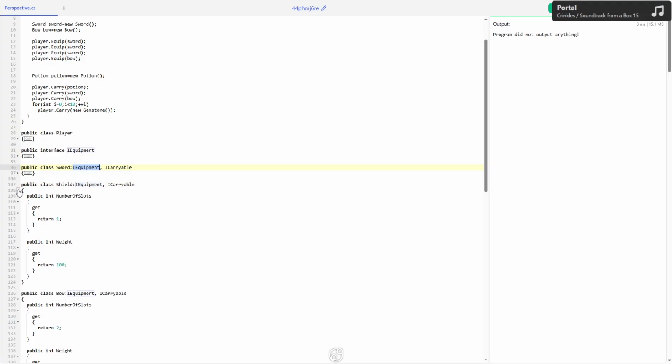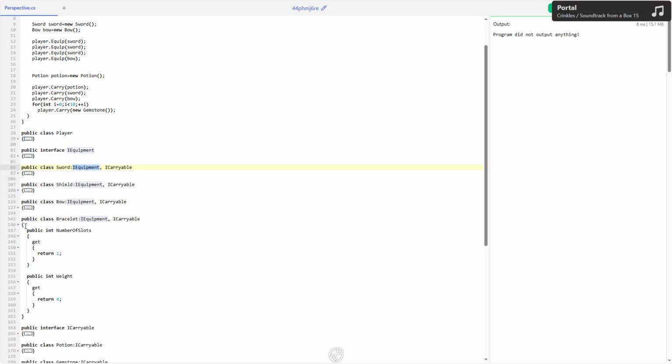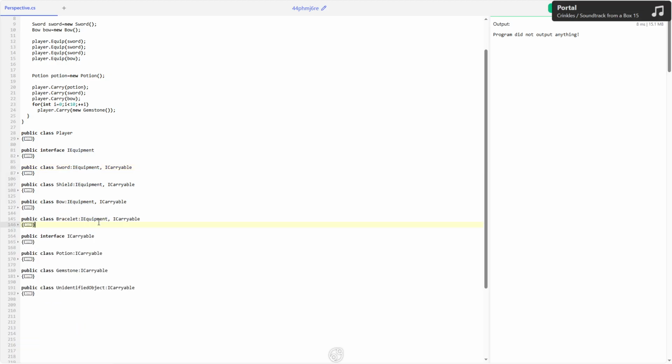My equipment is always carryable right now. Doesn't matter what I have, all my equipment can be carried. Which makes sense if I can equip it. If I can hold it in my hand, I can carry it. It's kind of weird to have equipment that you can put on but not carry. I mean, not that it can't exist. It might be very special equipment, but for the most part, all my equipment is by default also carryable. And that's what I'm gonna assume for everything for now, unless I make a change later in my design.